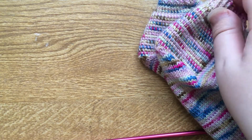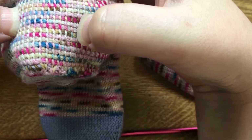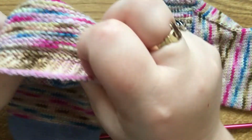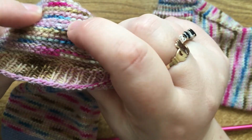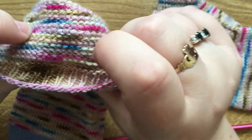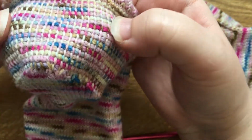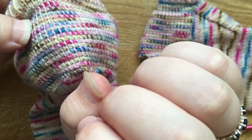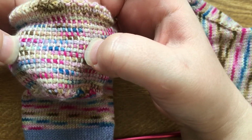Okay, let's take a closer look at these Tunisian crochet heels. So you can see that there are these little lines coming up over the cross of each row of yarn, and on the inside we've got a nice swishy load of what kind of looks like extra dense purl bumps. So it's quite a dense fabric, so it is quite a nice strong heel, this one. I'm not going to specifically show you how to do this as a heel at this time, because I didn't come up with this concept, but I will show you the stitch that's involved.